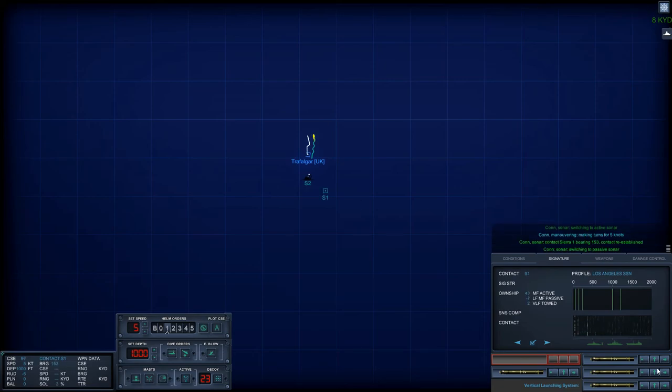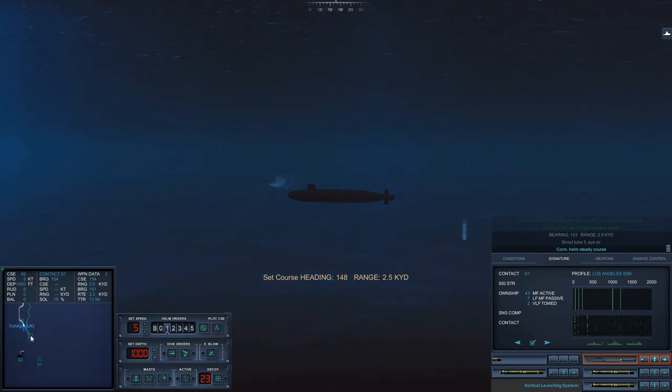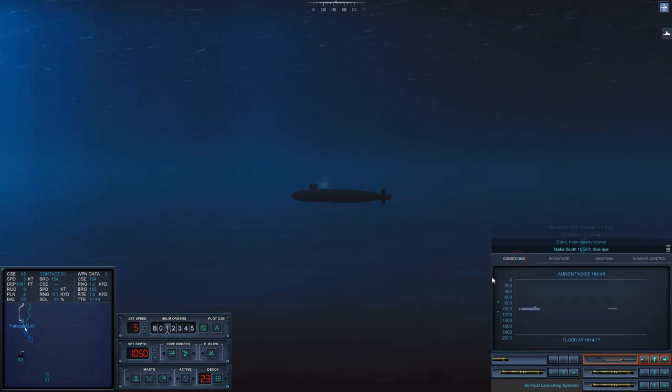Somebody out here we want some of. Ooh, I have not reloaded that tube. That's not smart. Do it again. Aye, sir. Con, helm, steady course. Make depth 1-0. Damage control. Yep, we're still good. I've been diving awfully deep. I didn't know if I had any residual damage. Light him up.